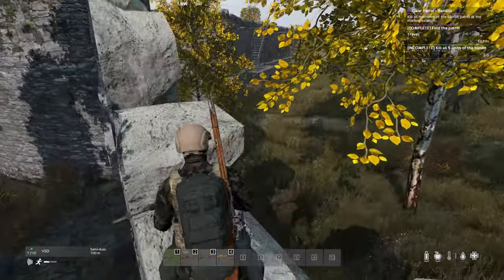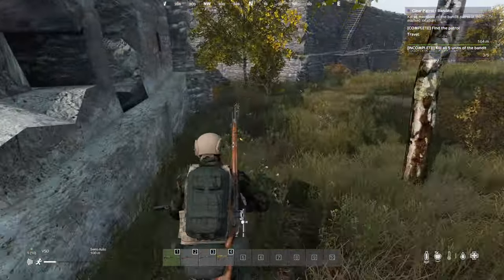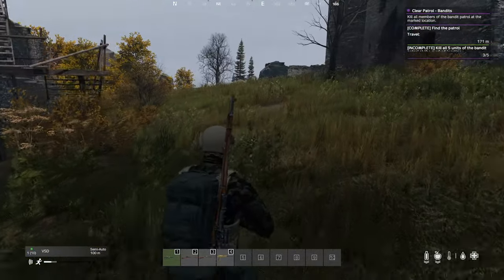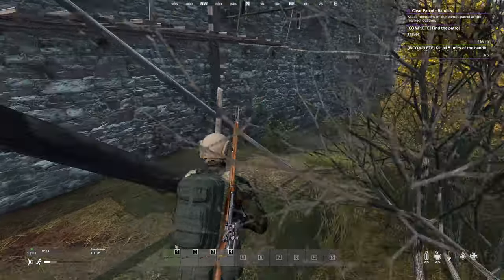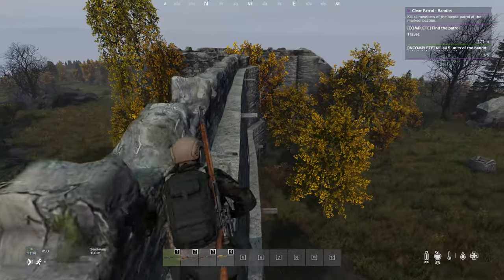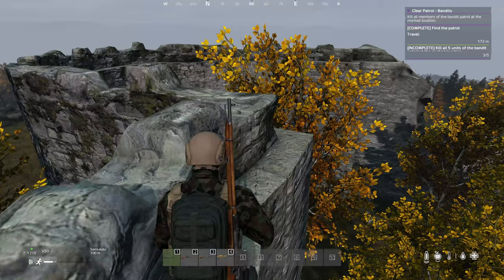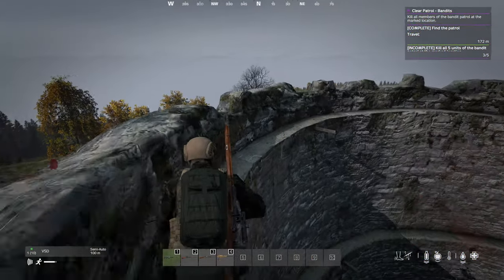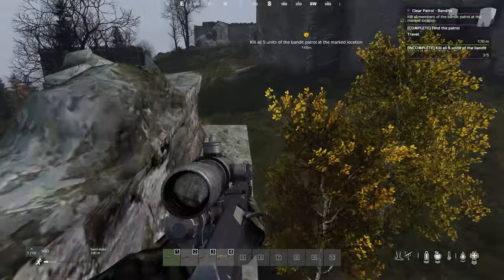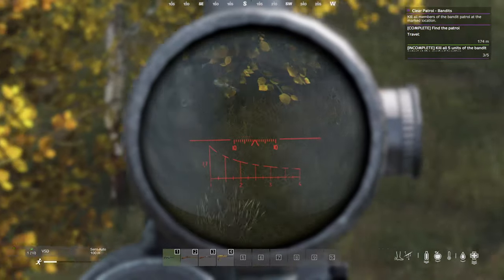Oh, look, there's steps up there. We can get onto that wall. Quickly. Come on, come on, come on. Get the high ground. Ooh. Ow, ow, ow. You're dead. Where are you, dude? There you are.